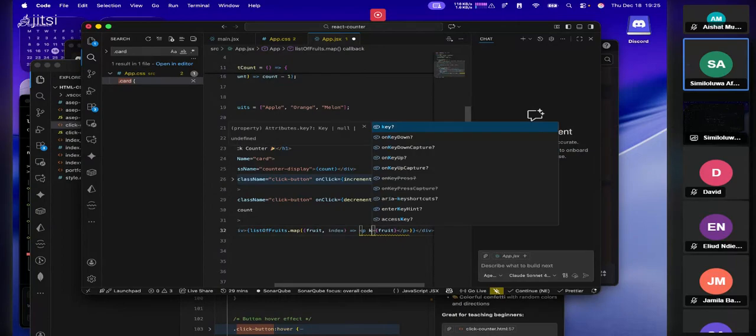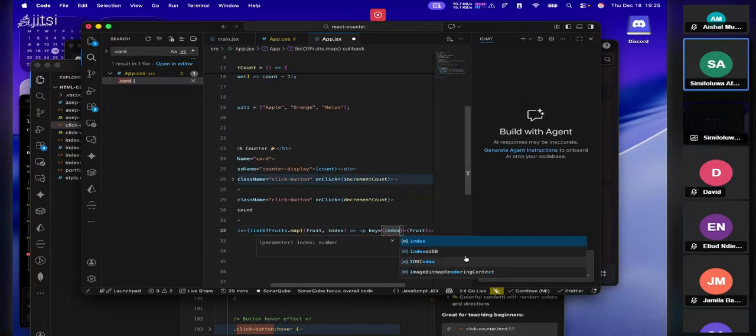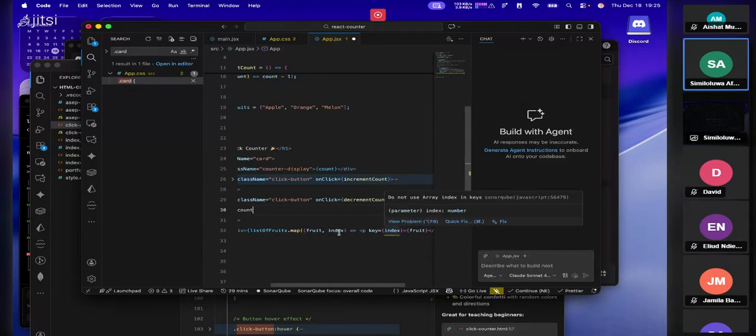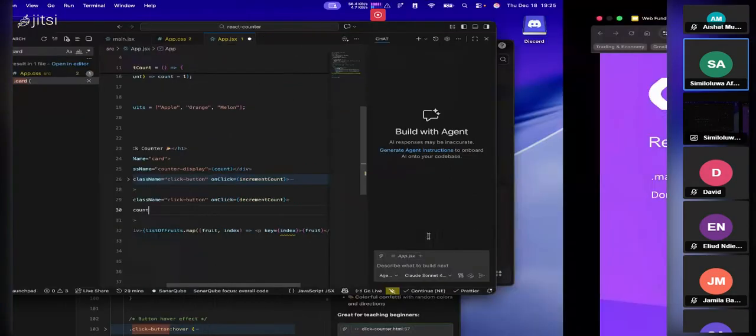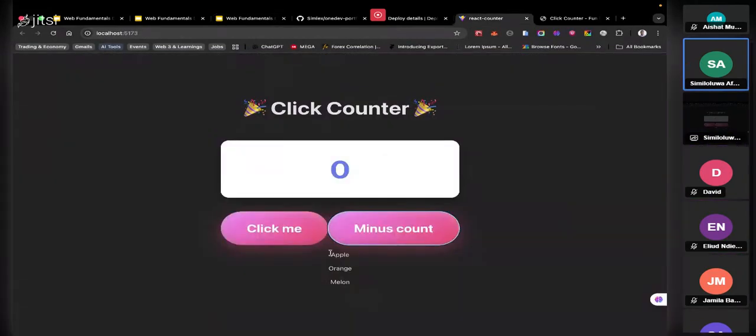Every element you render should have a key, so you use the index as the key. You can see the list now.